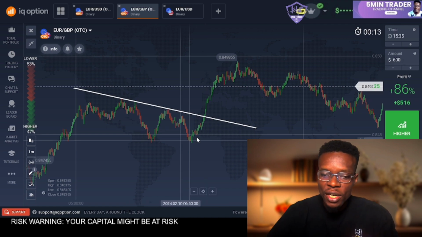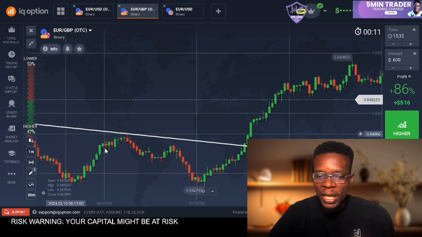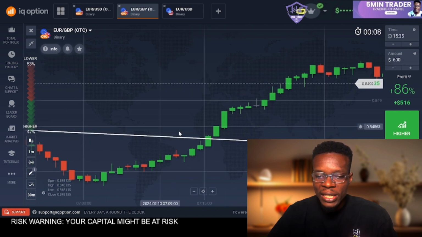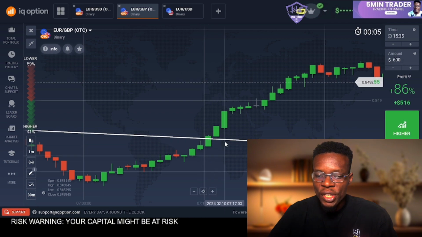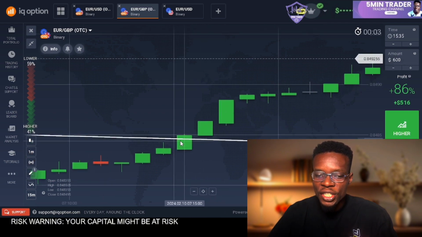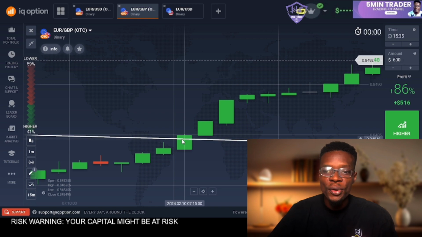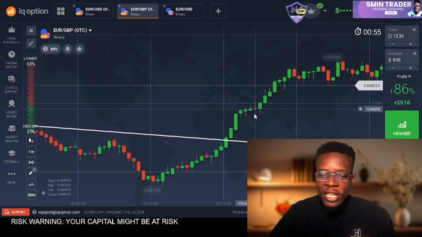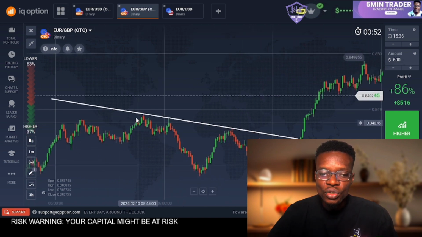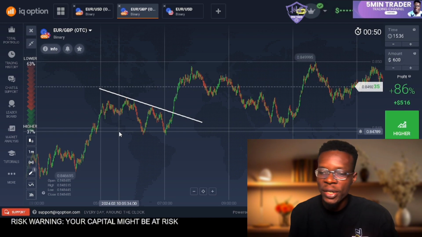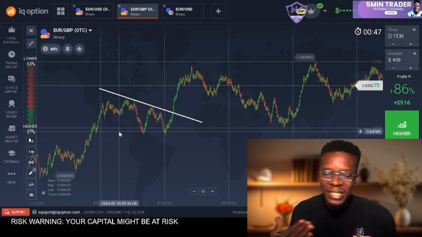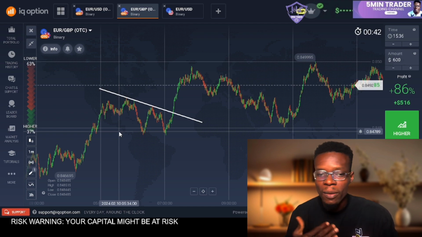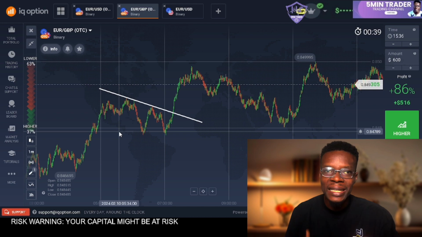Now, in this market scenario, you see that the price moved and then it broke this trend line on this level. Now this is going to be your entry trigger. Maybe when this candle finishes, you are going to enter your trade for a period of 5 minutes, and you can see that it is a very smooth win. And this is how to trade this simple trend line breakout. I do this every time, every single day. Either I'm trading the OTC market or I'm trading the normal market. It is how I trade, and it has been proven to work 75 to 80% of the time.